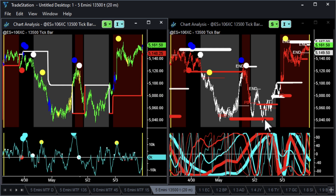So lastly, 13,500 tick bar chart. Here we've got a little bit more detail of the overnight sessions. There was that turning point happening here with exhaustion buy, bearish divergence. Here we turned into a downtrend. A super violent day on FOMC when we had this announcement. But down at the bottoms here we had blue professional bars come in here. Did not come with an exhaustion pattern. That would have been a beauty just down here at 50.40.